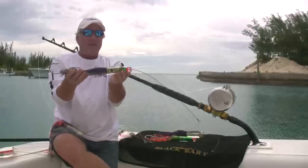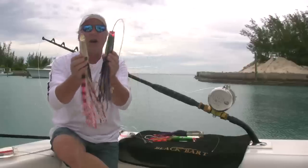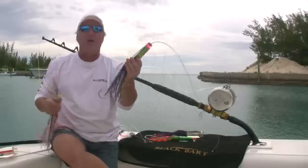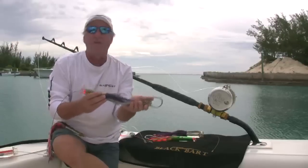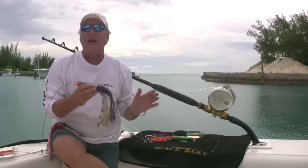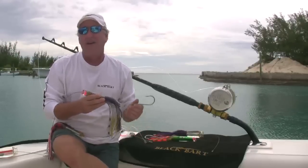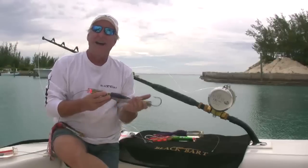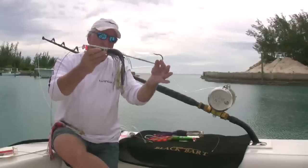So that's our rigging. You'll notice the lure's a pretty good size. Here's the original, and here's the Crooked Island Candy — the only thing we did was invert the nose, and this will allow us to go at a little bit faster speed without the use of a lot of weights. When we're fishing here, we don't run a lot of lines. We can barely handle three lines when they're all going off, and if you can imagine them going off with 80 to 150 pound fish, you've got your hands full.